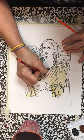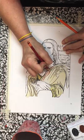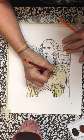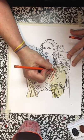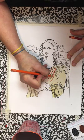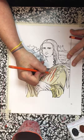Yellow is always the lightest value in the color wheel, so I always put that on the highest key values. And I'm just going to do a sample of this for you right now. I'm not going to do the whole thing because you get bored watching this. And then you can make the parallel lines. You could also do a little bit of light shading in with the watercolor pencil.